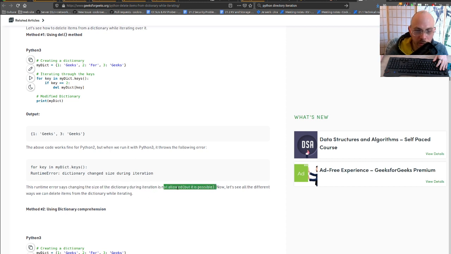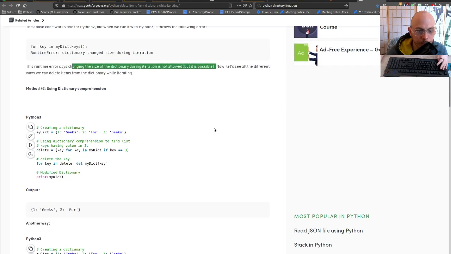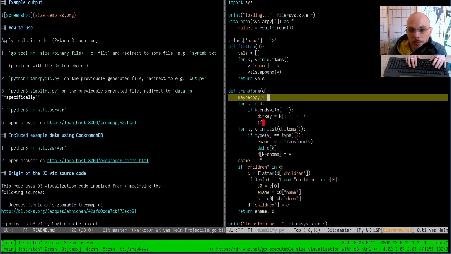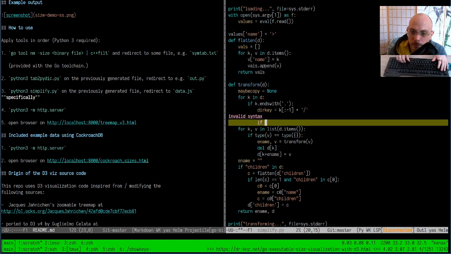Changing the size of dictionary during iteration is not allowed. Alright, so that means we need to create a new dictionary.